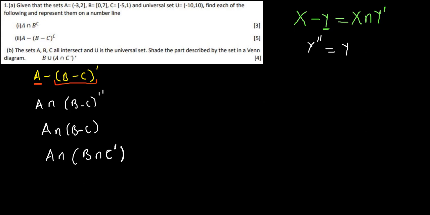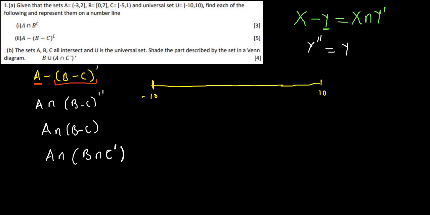And then now we can go on our number line to start finding, because we've been told find each of the following and represent them on a number line. Remember, I've told you always start with what? What has got a complement. But to make things easier for yourself, always include the universal set first before you do anything. So I'll put my universal set there. In other words, I can't go beyond the universal set. It will just remind me. If they've said the universal set is a set of real numbers, it means that it's not restricted. You don't need to put any numbers. But here they've given us a universal set from negative 10 to 10.